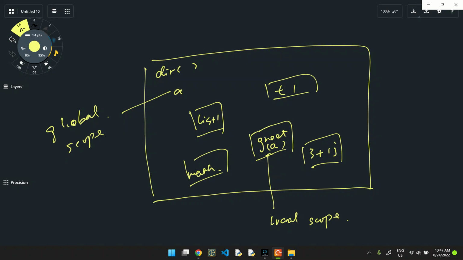So inside the function, when you try to do something about a, it will try to find whether there's an a in this local scope. If not, it will reach out to the global scope and find the a there. So there's a resolution order there, which means when you look up for something, look in the nearby environment. If it's not there, you escalate to the upper level and search for that.